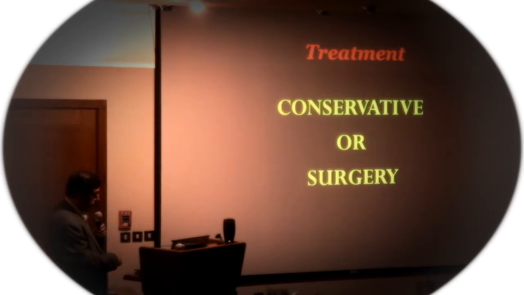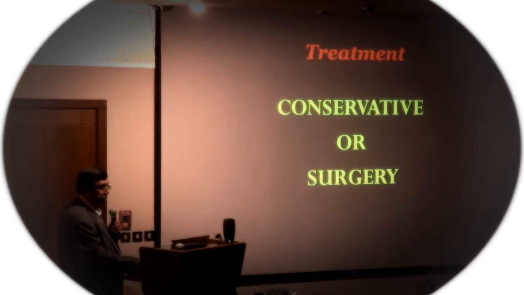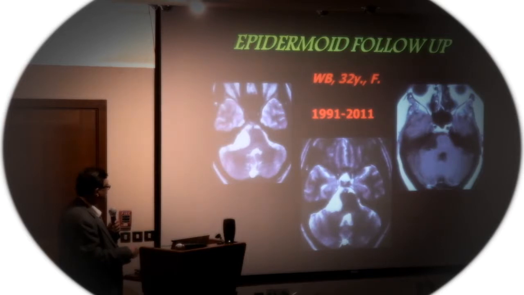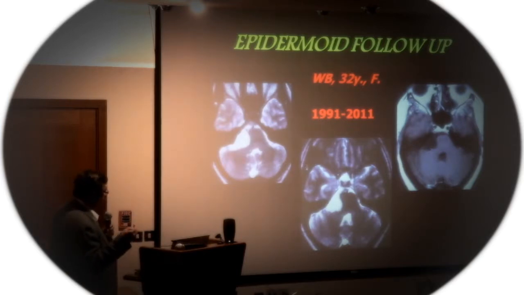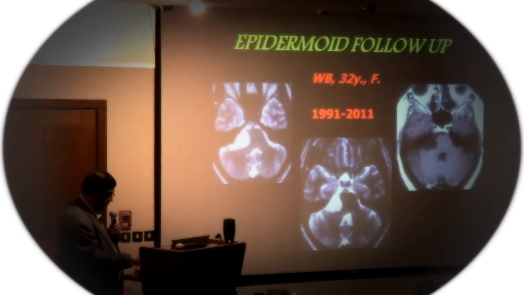How should we treat them? Conservatively or by surgery? If the symptoms are minimal, you go for conservative. If the symptoms are major, you go for surgical. And this is one of the cases. She came to me with mild trigeminal neuralgia. She was already on Tegretol, 1 tablet, and I followed her from 91 till 11, no change, and she was completely free of symptoms on 1 tablet of Tegretol.